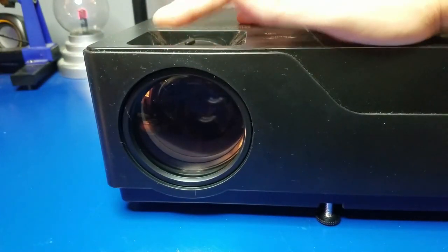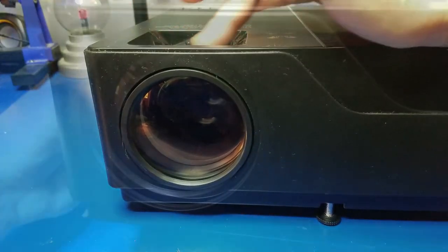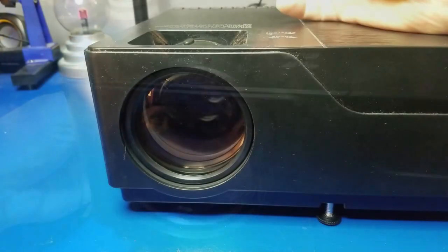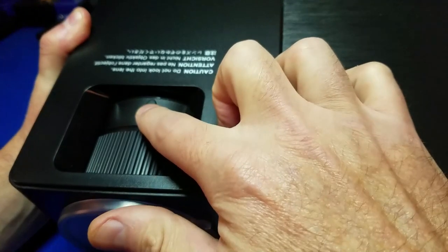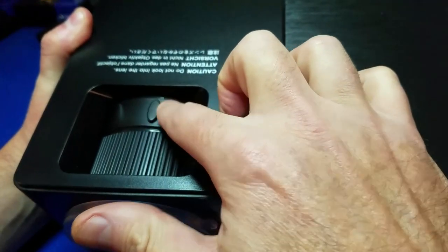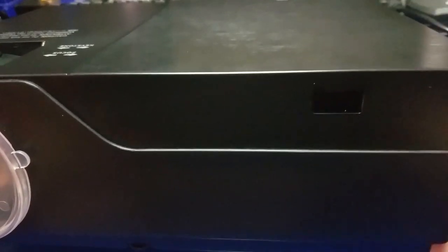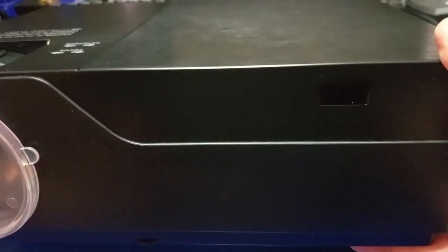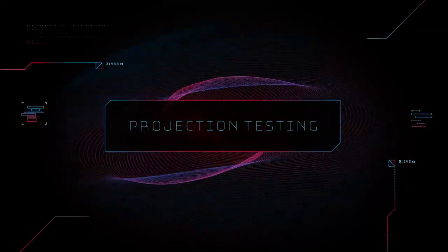We'll go ahead and remove the lens cap here, and I'll show you how you can adjust the focus. You simply turn the dial to adjust your focus, and there's a close-up of the lens itself. We'll go ahead and put the lens cap back on, and one other thing I want to show you, if you turn this dial up here, you can adjust the tilt. There are a number of IR sensors here, so it can pick up your remote control at various angles, and on the bottom, you do have a height adjustment. Now let's plug it up and try it out.